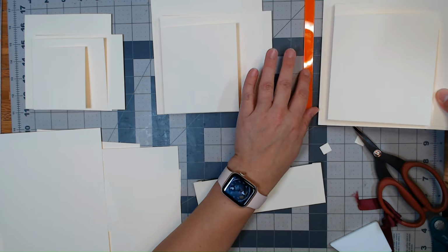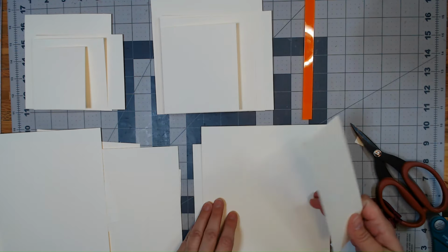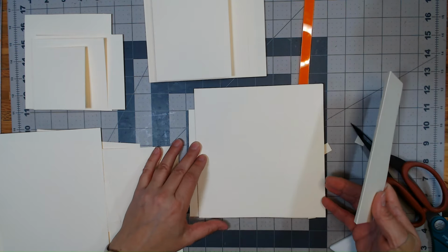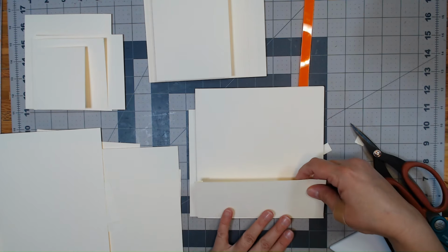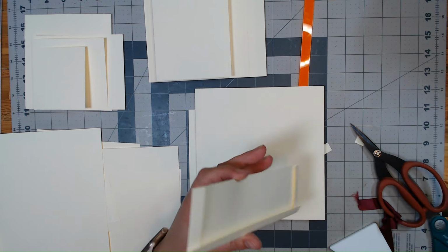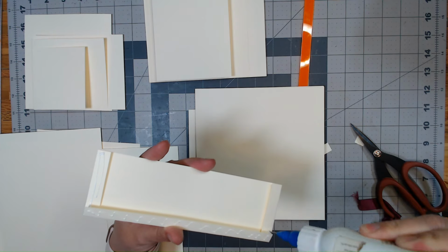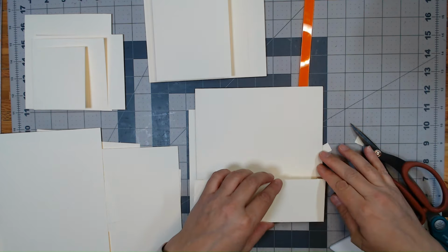And this is going to go onto the back side of our signature. So make sure when you flip this over that your signature opens on the right hand side, or else you're not going to be on the bottom. So make sure your signature opens on the right hand side, just like that. Your hinge is on the left. And then we're going to align this pocket right at the bottom of that signature. So I'm going to place glue on all of the half inch flaps. Okay. And I'm going to glue that right to the bottom, aligning both the sides before I burnish that down.